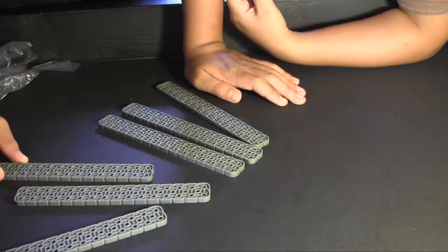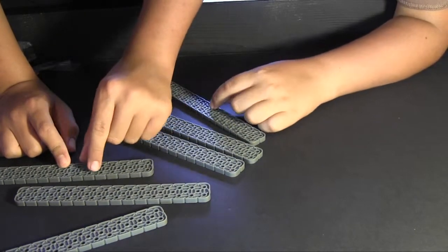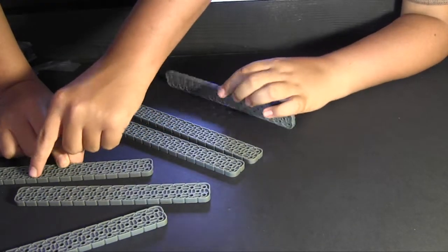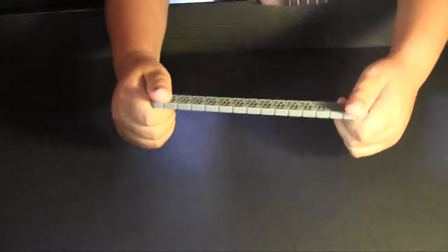A 12x2. No. 1, 2, 3, 4, 5, 6, 7, 8, 9. It's a 16x2, pardon me. Yeah, it is a 16x2. So they completely skipped 12 and 14. There's another interesting feature.